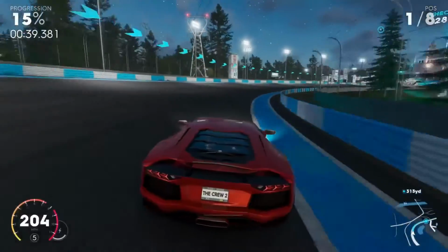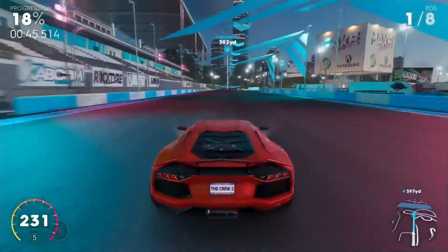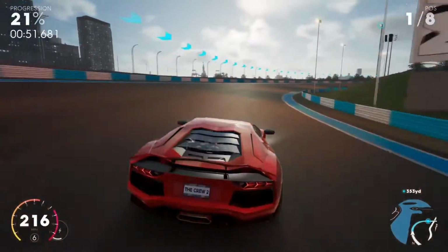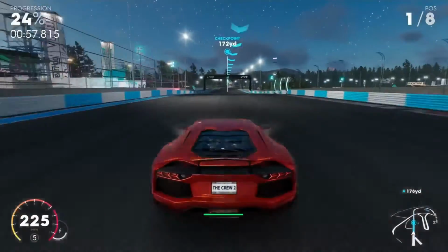Going down. Take the inside to be switched down onto the fifth gear. Punch it up with a nitro. 8 seconds behind the length of the gap. I still got this, folks. Any kinds of hypercars to be used with Italian vehicles, we'll be doing the best recommendation to be well featured for the event on the live summit.